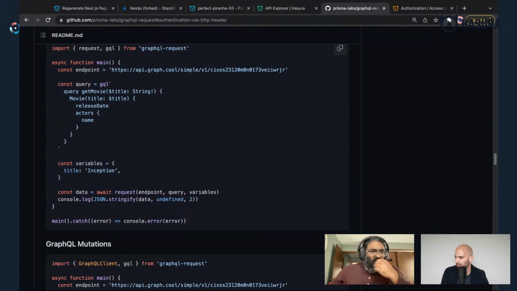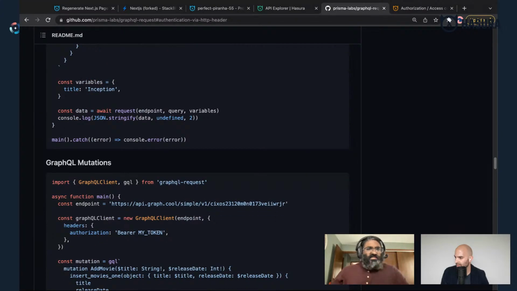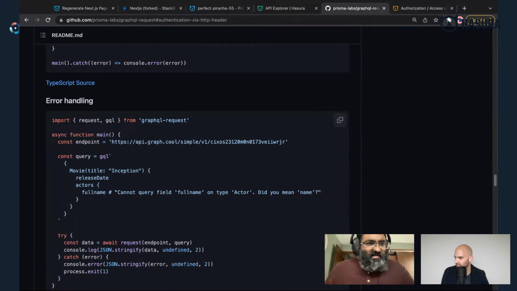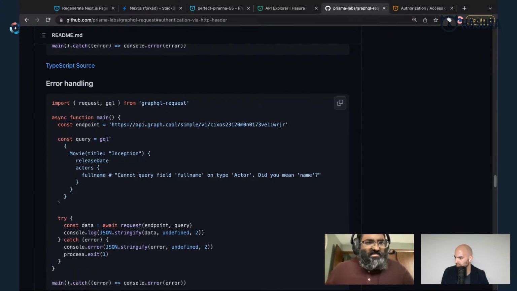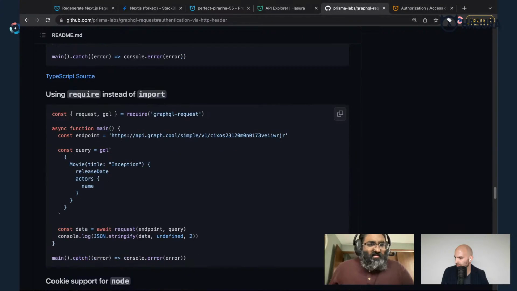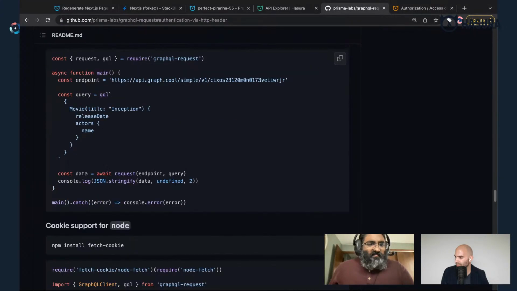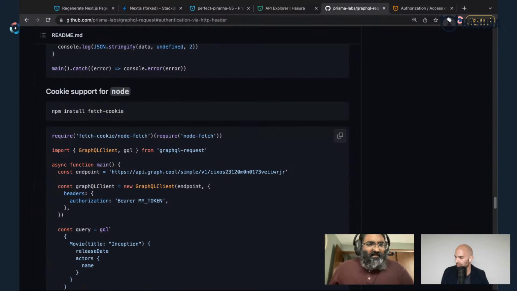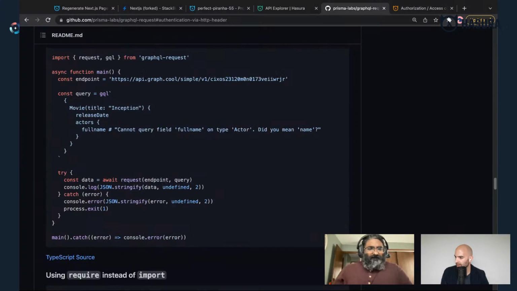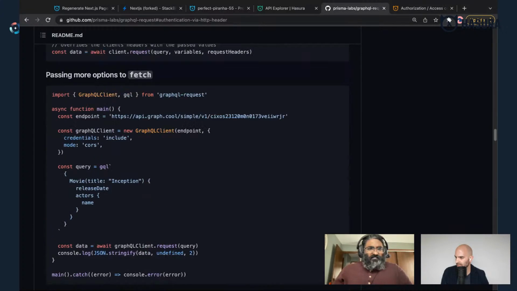Okay. I see that example, but there's no headers on it. Is the example above this error handling one the one you're looking for? I was looking for one that uses request with a header. I mean, it seems like it should take that.